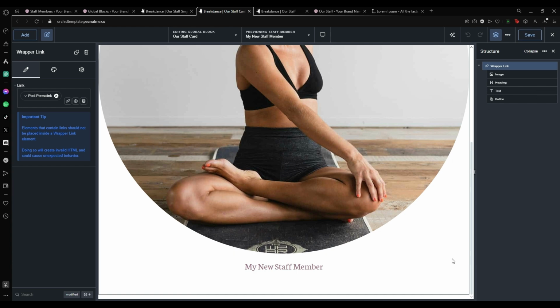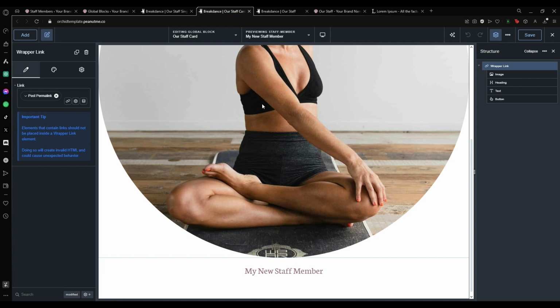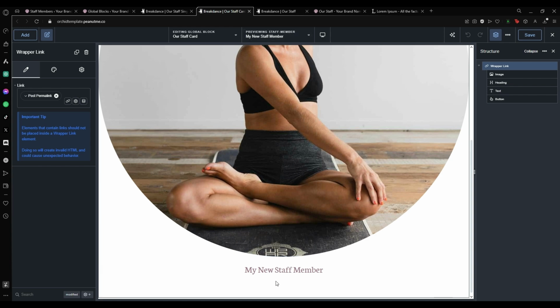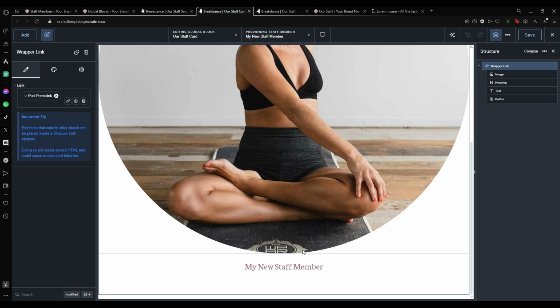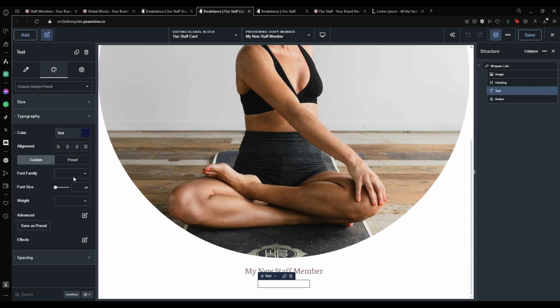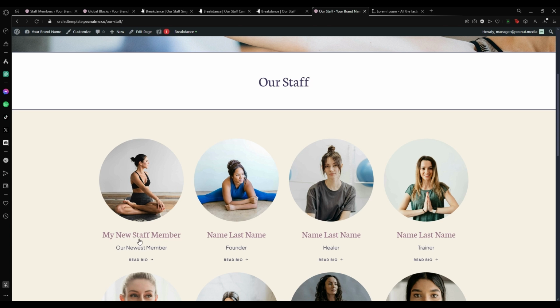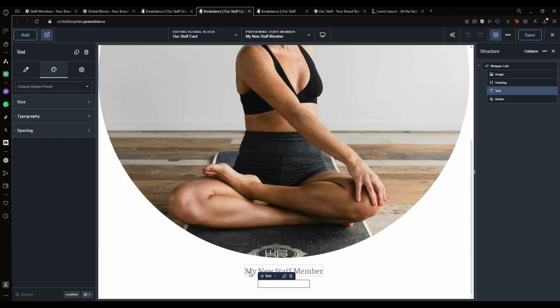But the important part is right here, this information, which is this heading, this text, which I don't know why it's not showing. This text, which is animated, probably why it's not showing, but you can also select it from the structure panel at the bottom. You can change the styles of this, like the typography, the colors, right? Everything that you see here. For example, let's make this typography blue, and we can do that here in the global block.